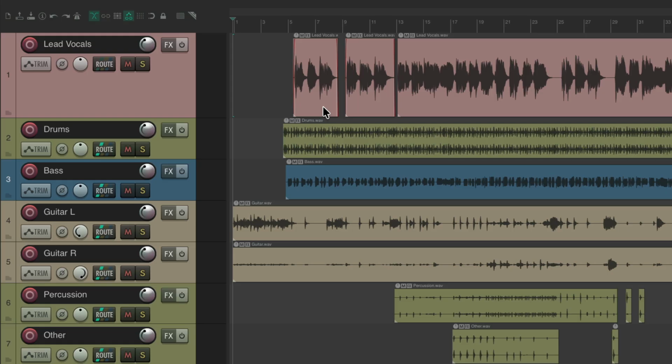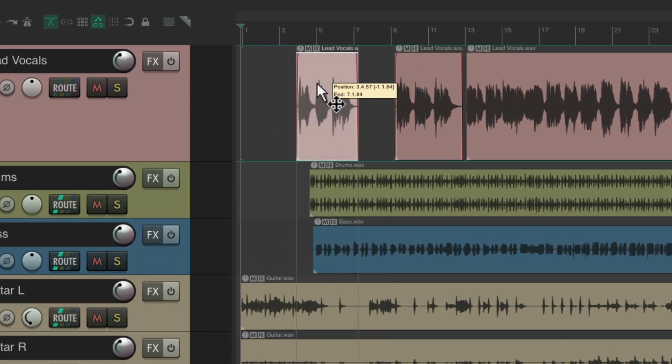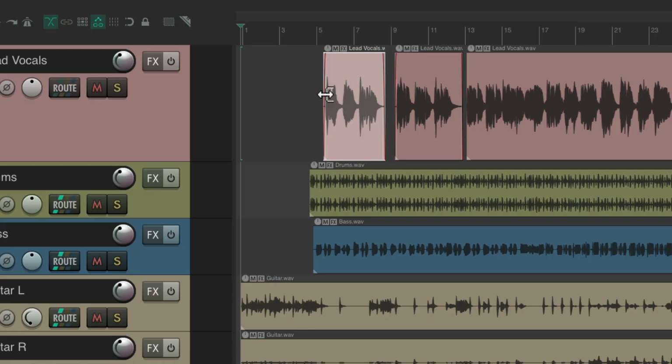Anytime we do anything in Reaper using our mouse, it's based on a mouse modifier. If we drag an item left or right, up or down, those are mouse modifiers. If we trim it from this side or this side, those are mouse modifiers. Or if we adjust the content within it, those are also mouse modifiers. Or if we click before or after or in the ruler, those are also mouse modifiers.